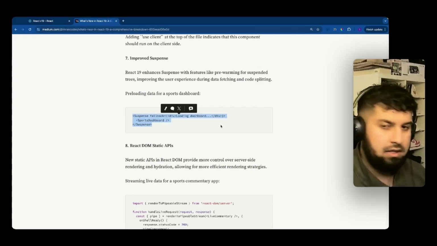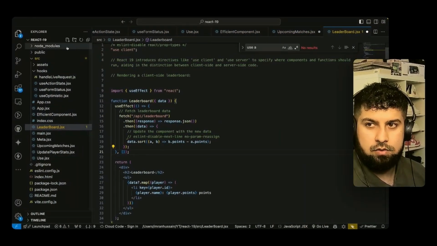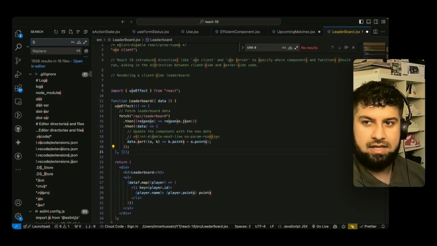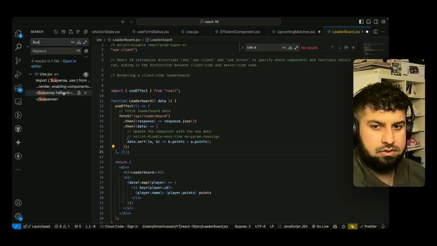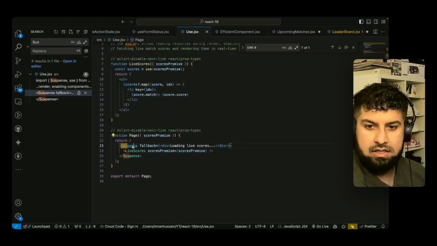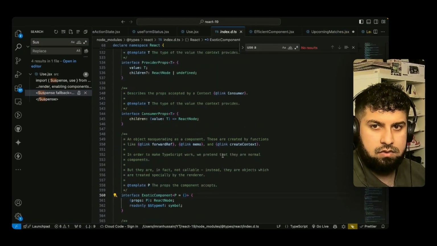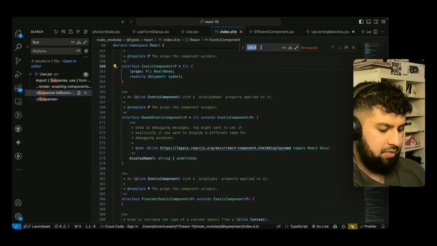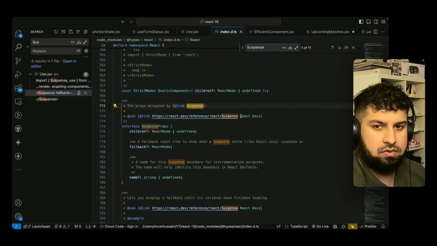So let's actually go into Suspense in our code base. I want to look at if there's anything changed in the React documentation. So let me command and click through to here. And if we scroll up, and actually let's do Suspense. And you can see here in the React docs what Suspense is.